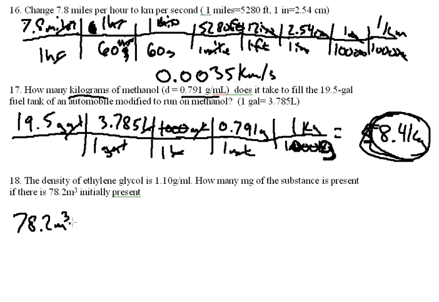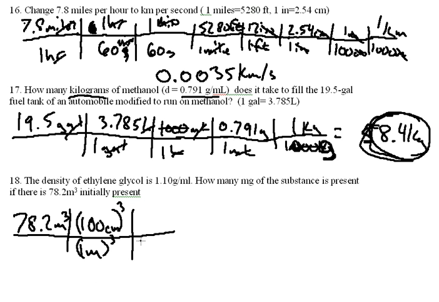So what I'm going to probably want to do is change cubic meters into cubic centimeters. So what I'm going to do first is take 1 meter is the same as 100 centimeters. But if I do this 3 times, that's the same as cubing that and cubing that. And now let's do our next step here on our part 5. We're going to finish this up in the next video.